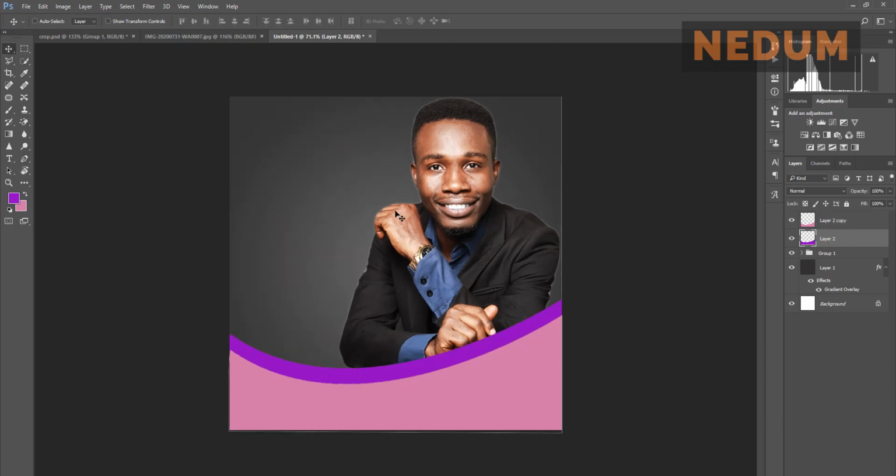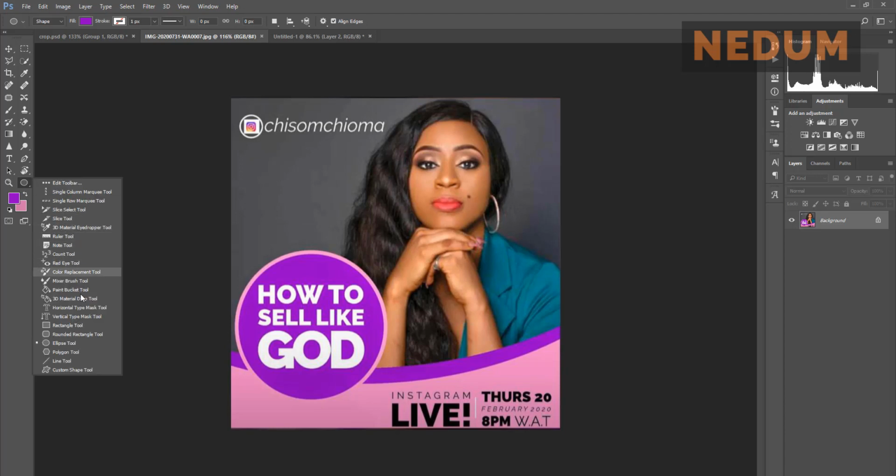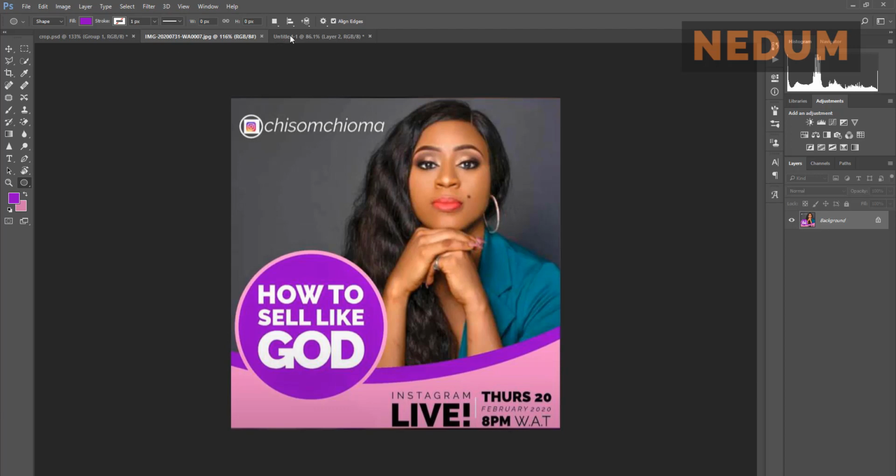So now the next thing we do is to create this circle and then put it there. To create a circle, you have a circle tool here. That's the ellipse tool.